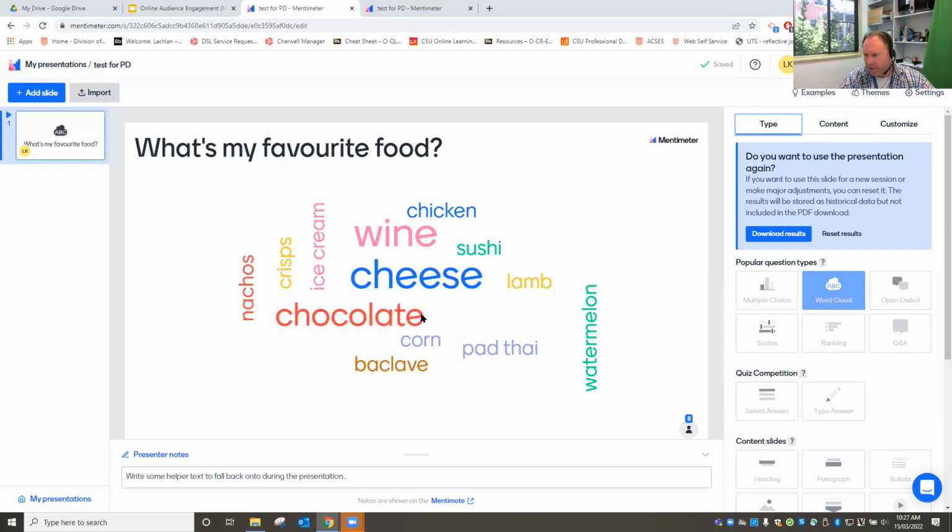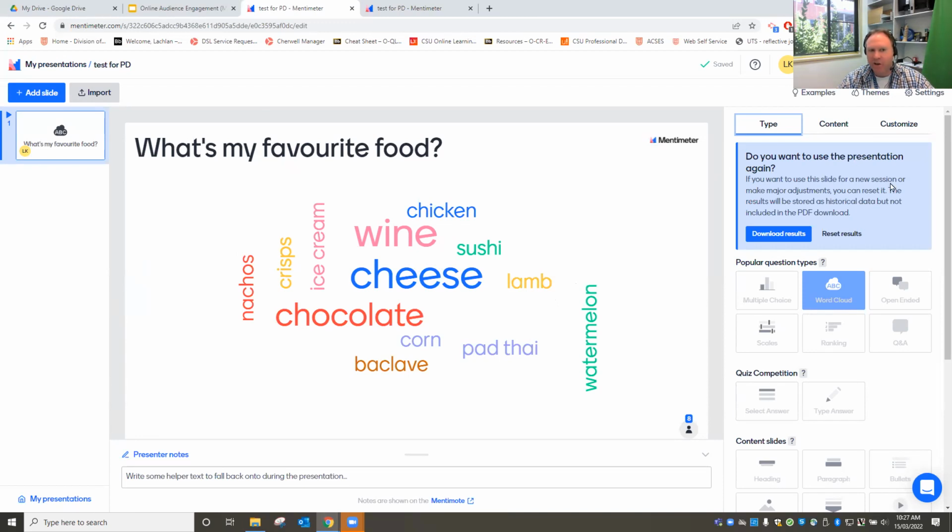Catherine, I've got a question here. You can add lecture PowerPoints and add activities into the PowerPoint. Absolutely. You can do that using the import button. I haven't had a chance to play around too much with it, but it's absolutely possible with the enterprise license. And I'd encourage you to have a go doing that. Let me know how you go.